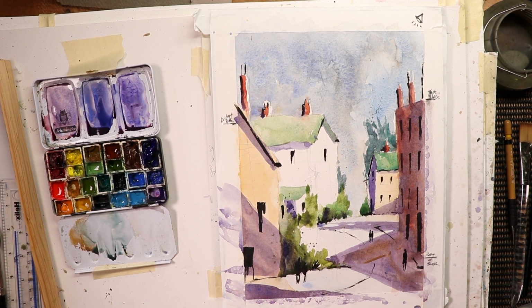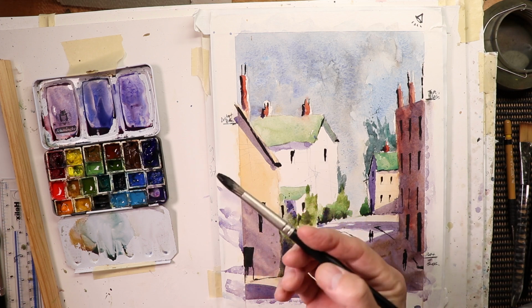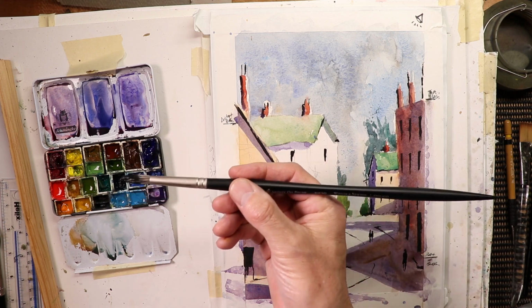Okay, we let our purple washes, our shadow washes dry. We took a break. And I also found a brush. Actually, it's an oil brush.